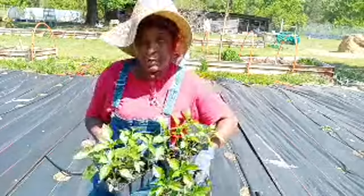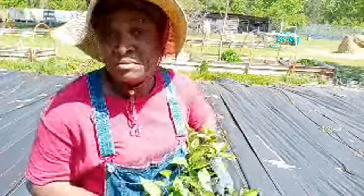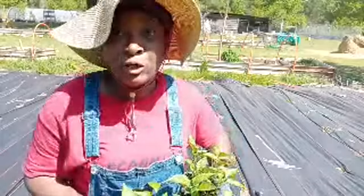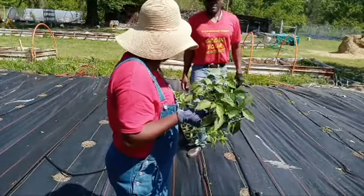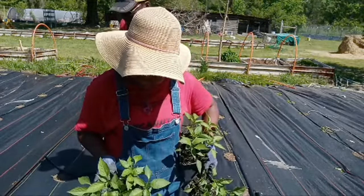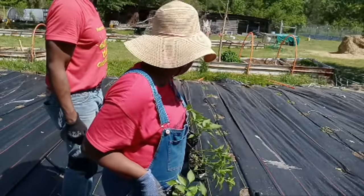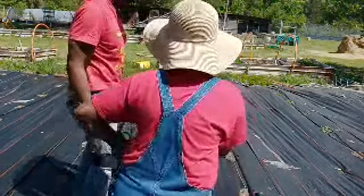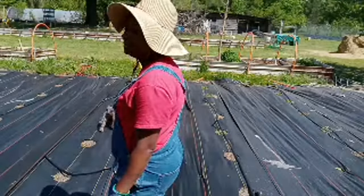These are all jalapenos, but this is not all of them. There's more over there. This one Mr. H did. He was by himself. I wasn't with him. So, you all, we're fixing to plant some peppers, right? Yes, we are. I'm ready. Okay, so all of these are jalapeno peppers here, and I got some more right there. This is 18 pepper plants all by itself, okay? I know these rows right here are going to definitely take up those jalapenos all by themselves.